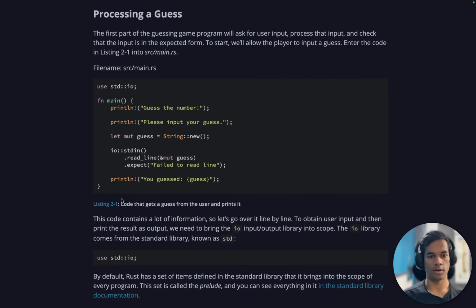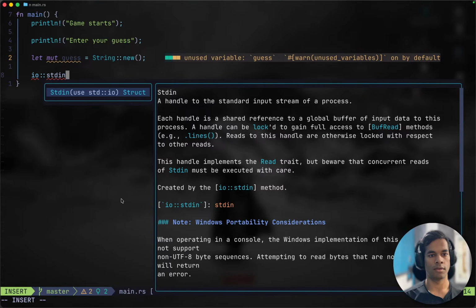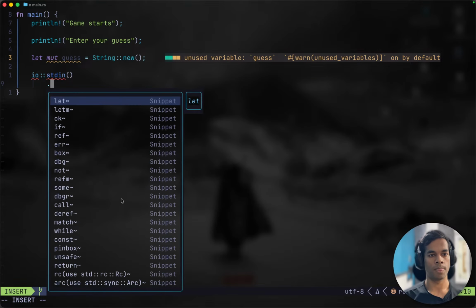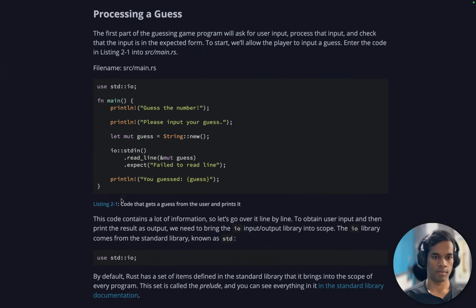io stdin, dot, what do we do? read_line and expect.